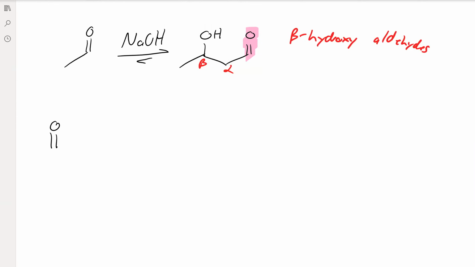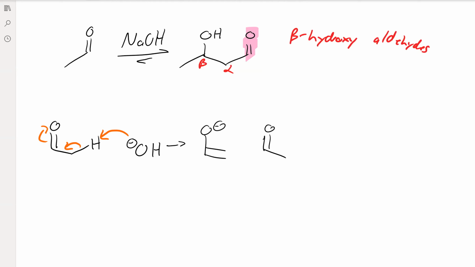Think about the mechanism of this. So we have our aldehyde in this case, and we have that alpha carbon, and then that alpha carbon has protons on it, which are slightly acidic. And so we have a base come in and do our deprotonation to form our enolate. And in this case, we have the enolate formed, and then we also have some unreacted aldehyde that's the starting material, right? And so basically what's going to happen is this guy is going to kick back down and then attack our other aldehyde, right? So on the left side, we have the nucleophile. On the right side, we have the electrophile, but they came from the same molecule.